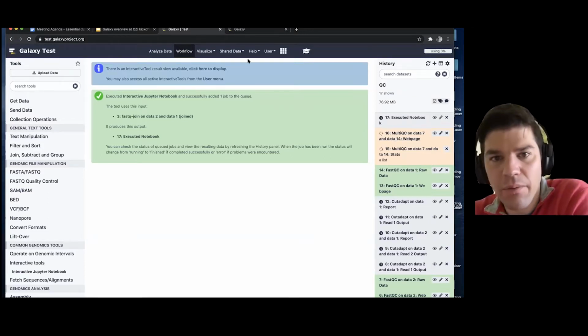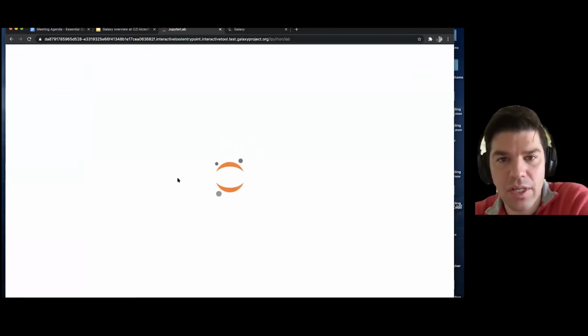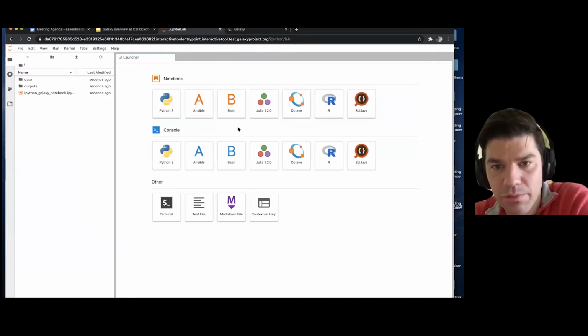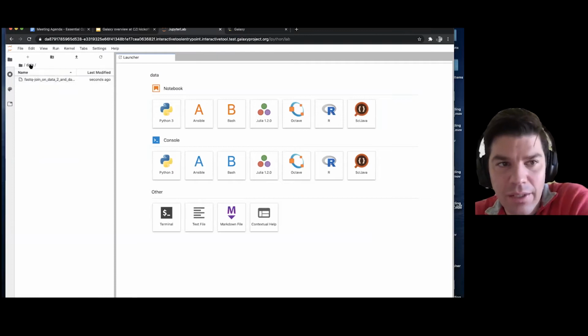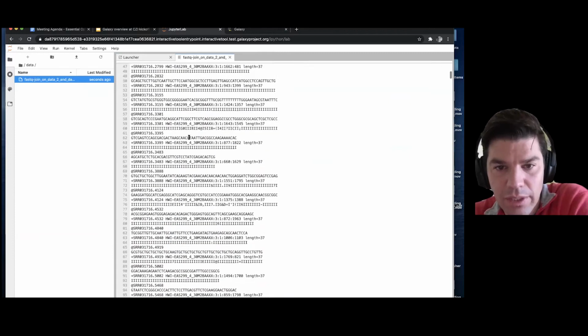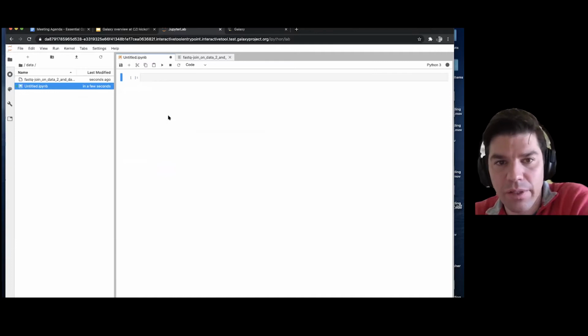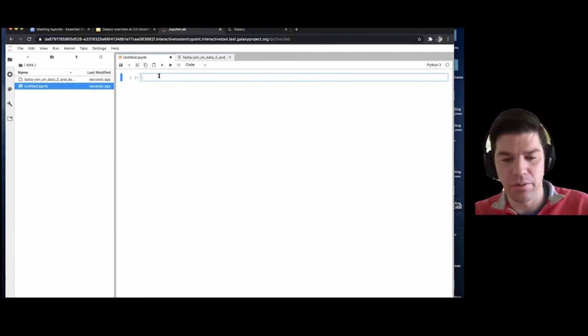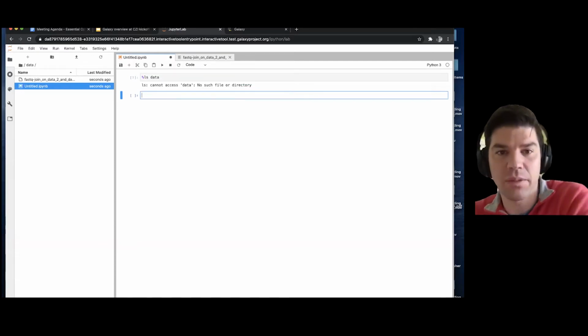So this runs in a container. We can see that the environment is now available for us to use. Once we access it, we get the JupyterHub interface that gives us a choice of runtimes to choose from. The data that I've selected from the Galaxy history is available in the data folder. This is the same file that was available in Galaxy, and inside, for example, the Python runtime environment, I can now run, in this case, just a simple ls.